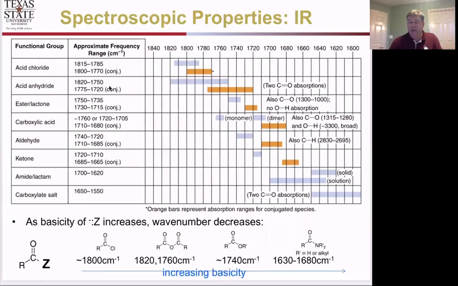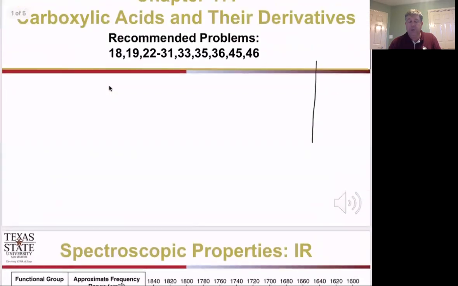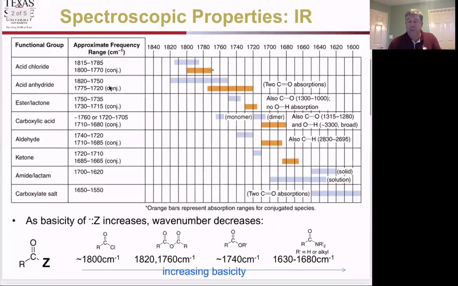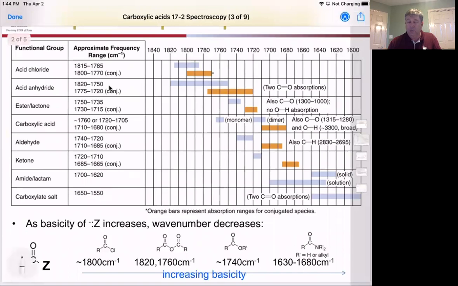Okay, organic chemistry 2342. We're going to continue our discussion of carboxylic acid derivatives, and we're going to move on to some of their spectroscopic properties. So what we're going to look at now is the different fundamental groups and think about how it changes the spectroscopy.